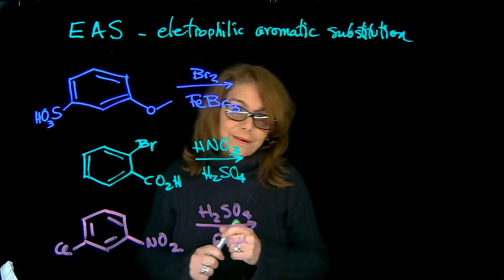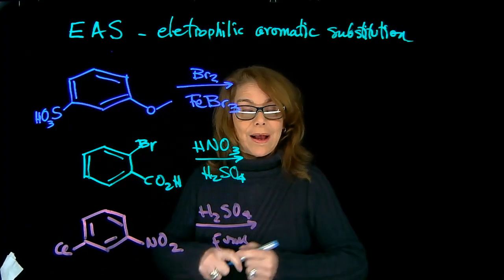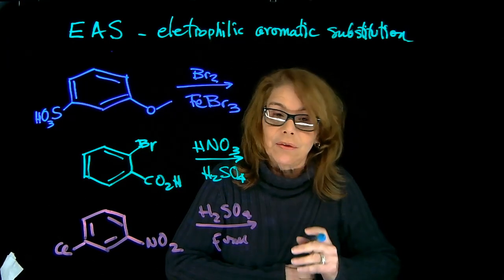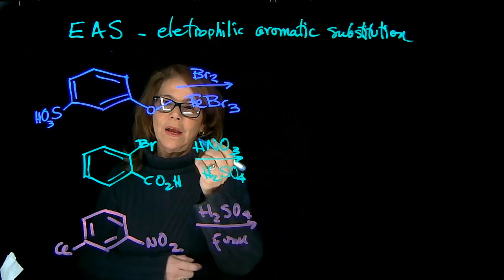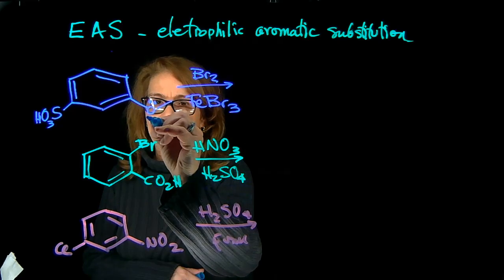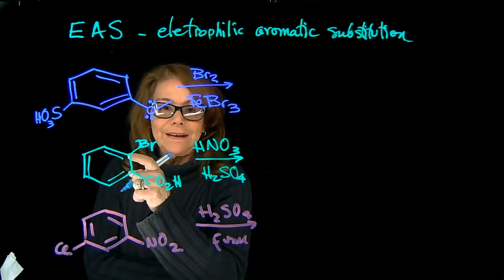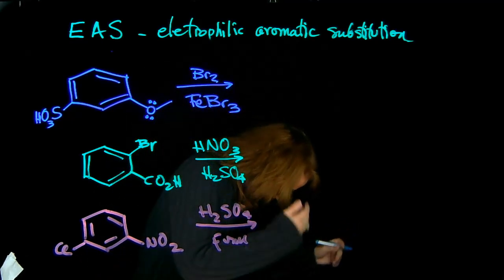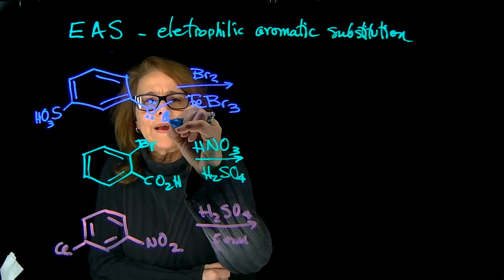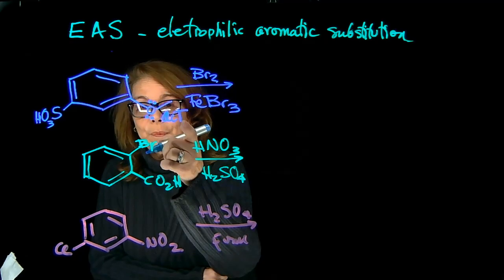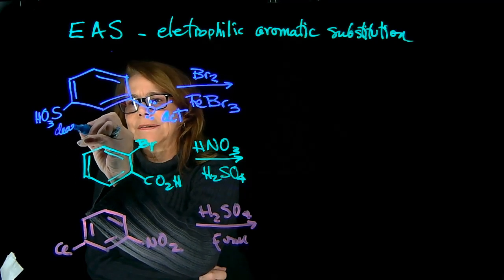Now, looking at the substrate, the next step will be analyzing what type of groups we have, activating or deactivating, and how they direct the future electrophilic aromatic substitution. So let's see this. Here we have a methoxy group that is an activator, and it does direct ortho-para. Now, the other group. So let's write this down. This is an activator, ortho-para director, and the sulfonic acid group is the activator.